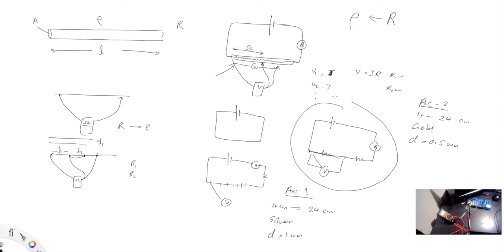Finally, once you have that resistivity, do a little Google search and see what kind of material, what kind of element this is, because resistivities are unique. The number you find should match online databases and you'll be able to make a good guess what this material is. Okay, so you're going to do that for activity 1 and activity 2. Alright, that's all.